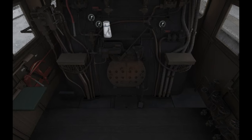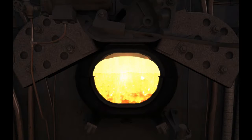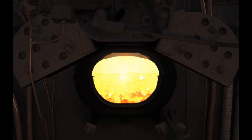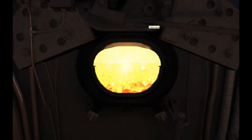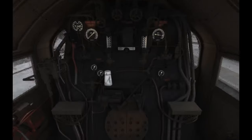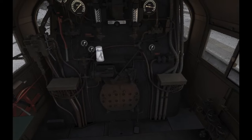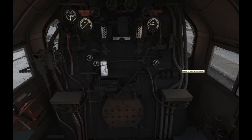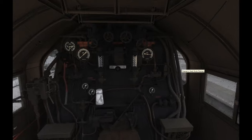Let there be light! Actually, you know what? I can just open them myself. There you go. Let's get a close-up of the fire. Oh god, that's a little bright. Sorry if I hurt your eyes doing that. Yeah, that's a nice glow in there. I'm not gonna lie. And I'm gonna close it now so the fireman can do his work. I did not know the fireman seat, if you lift it up, can turn auto fireman on. That is bloody awesome. I really, really like that.